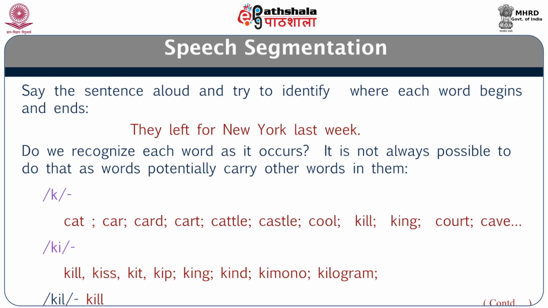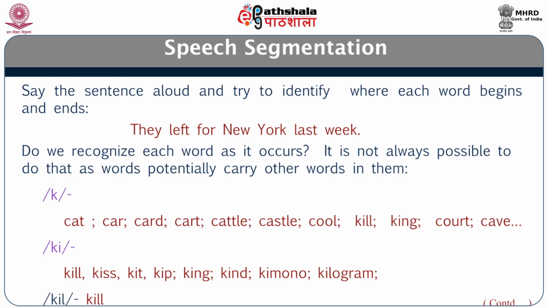You can imagine the word could be cat, car, card, cart, castle, cattle, cool, kill, king, court, cave. Now, I'm doing this with English, but this is the same with any language in the world. So it might be a useful exercise for yourselves to try it out. Think of the sound k, and think of the possible words that could occur with the sound k in your own language, if there is a sound k. Now, there's an infinite number of possibilities. All I have given you is a very tiny, teeny number.